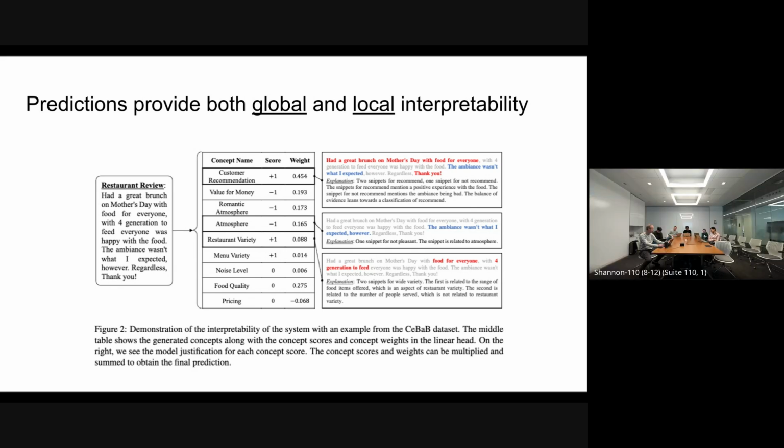Just a quick question. Would this be able to handle global features of the review? Let's say it's dripping with sarcasm. If you read the whole thing, you realize the whole thing is sarcastic, and if you take any snippet out of context, it will look positive, but they actually meant it negatively if you read the whole sense of the review. I don't know if this can handle that.